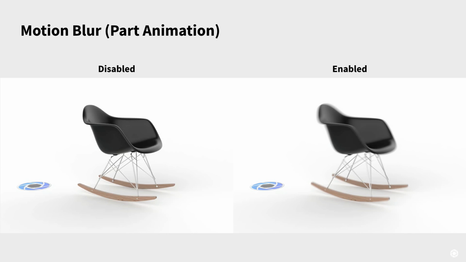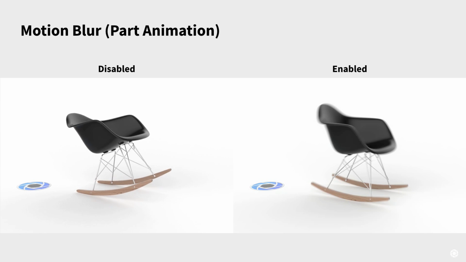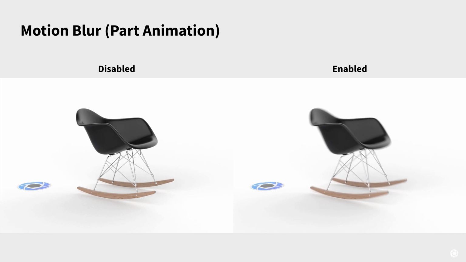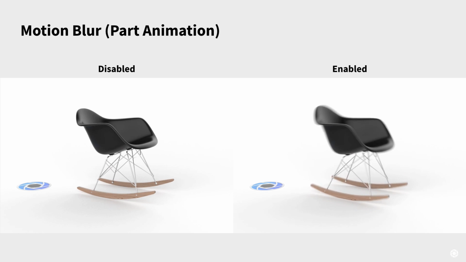The other thing that we can add to help increase believability is motion blur. And in this example, this is motion blur applied to an animated object. So we already saw this last week. On the left-hand side, you can see how choppy that movement looks frame to frame. But on the right, we've got the motion blur enabled, and you can see how it kind of blurs frame to frame, and it kind of leaves that ghosting effect. And in my opinion, that helps to add quite a bit of realism and offer smoother playback that's a lot nicer to look at as a viewer.